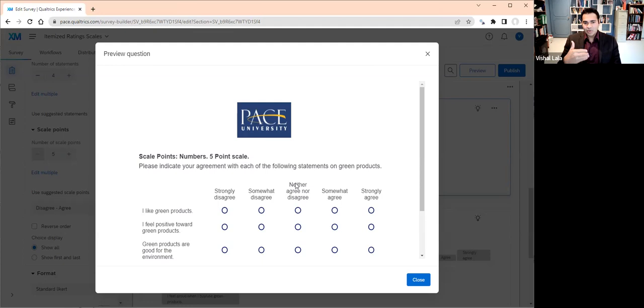Now, the flip side is, if you have more scale points, you can get more granular responses. You give respondents more opportunity to choose something between two options, like between strongly disagree and somewhat disagree. This might get you more granular responses and might better reflect the respondent's true feelings about the issue at hand. Furthermore, all else being equal, if you give somebody more scale points, you get more variance in your data. More variance, generally speaking, is desirable in a survey. You always want variation, because with variation, your analysis will, generally speaking, be more enlightening.